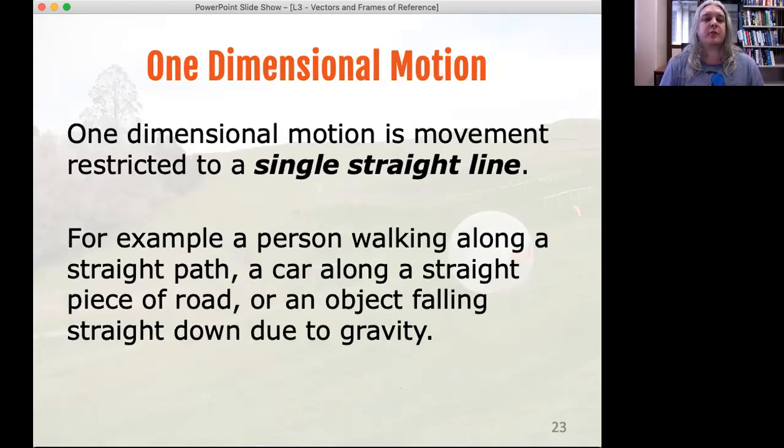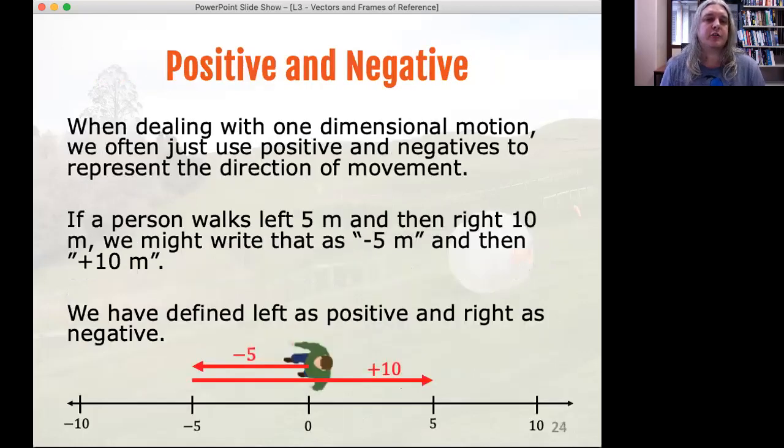When we have one-dimensional motion, we can just represent our position as positive and negative. Even a vector, because a vector has a magnitude and a direction, all you need to tell me the direction when you're in a one-dimensional system is a positive or a negative. If you tell me positive 10, I know that that's 10 to the right in the case of this example here where I've drawn left negative and right positive. If you tell me -5, I know that that's 5 to the left.